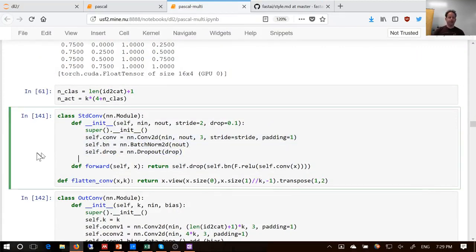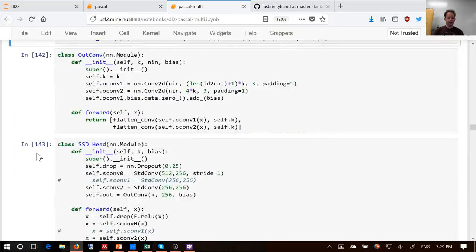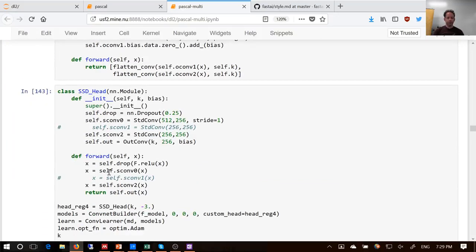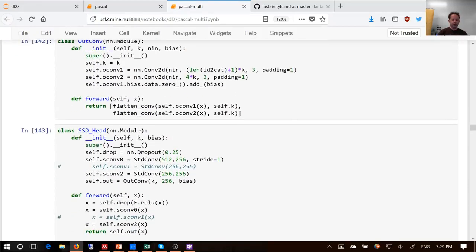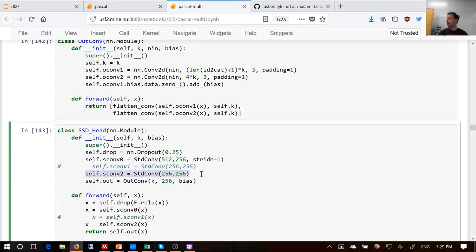Anyway, here's a very simple example: if you write all of these things again and again and again, then it really hides the fact that you've got two convolutional layers, one of stride 1, one of stride 2. So my default for standard conv is stride 2. So this is stride 1, this is a stride 2. And then at the end, the output of this is going to be 4 by 4.